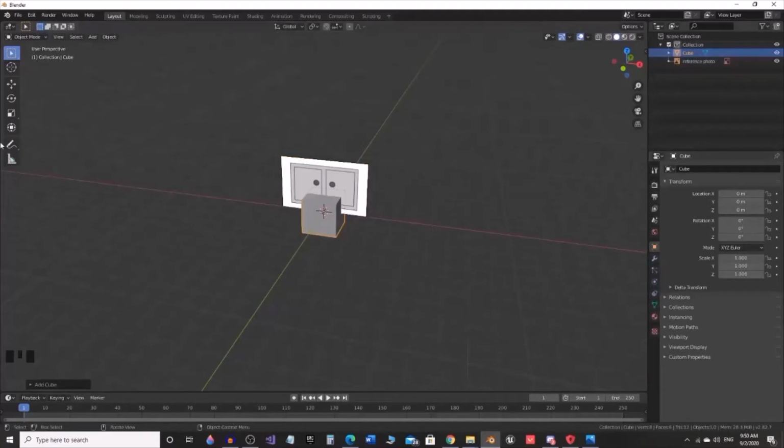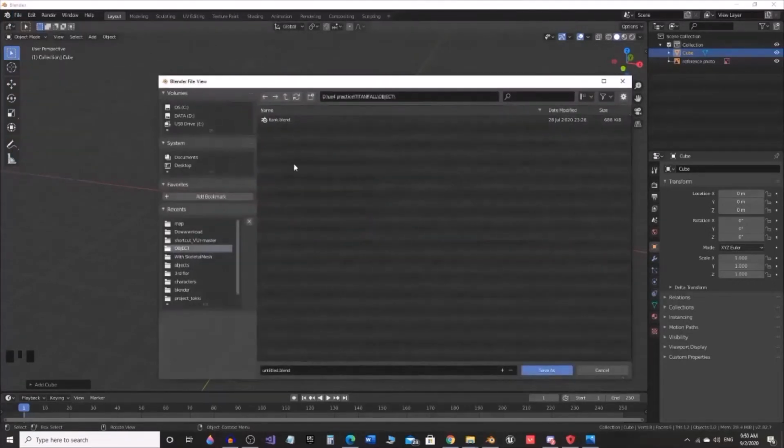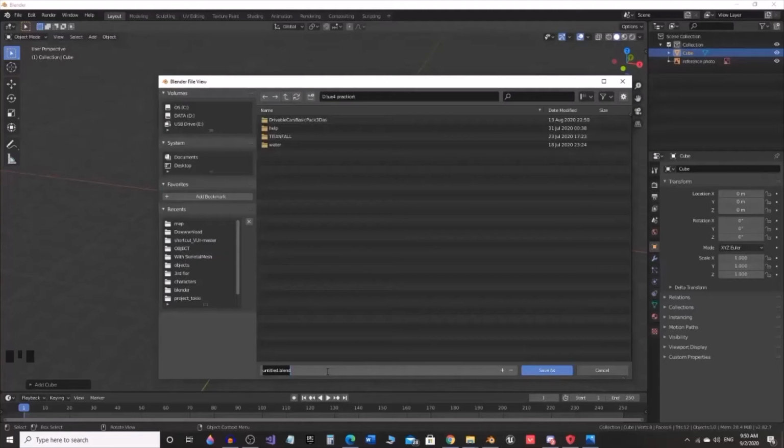Oh, by the way, before I forget, let's save our project. This is very important. Save as. Cabinet, that's my file's name.